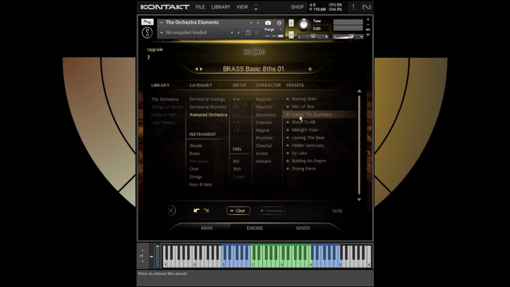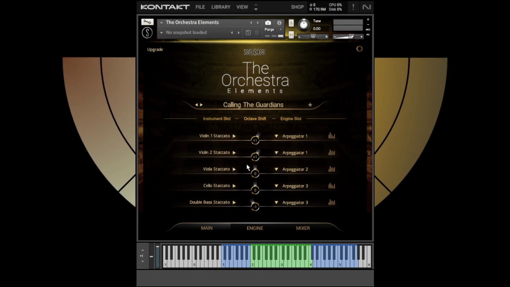So let's call the Guardians. Fair bit going on in these animated patches.